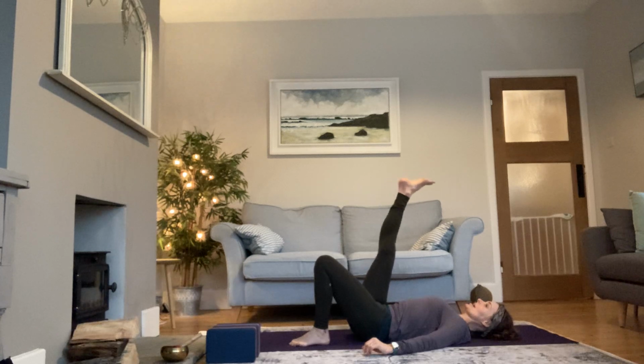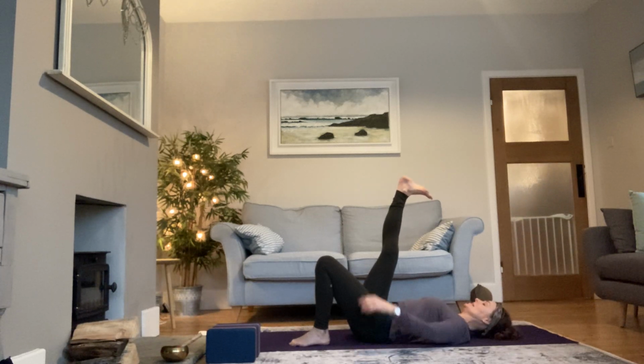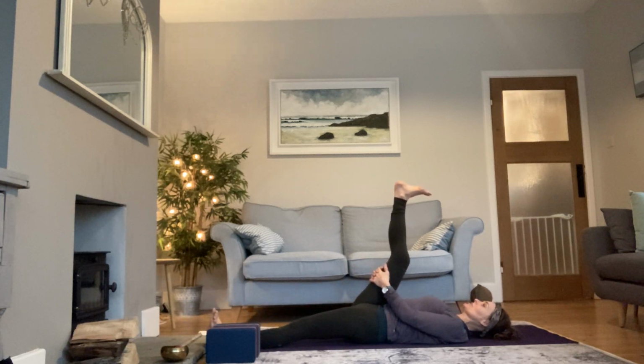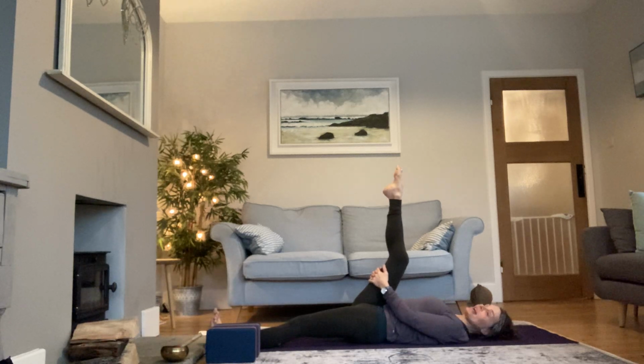Then reach your right leg up to the sky and flex the foot so as though you're standing on the ceiling. And hold behind the hamstring, maybe straightening the left leg. Just notice how your hamstring feels, how your ankles feel as you turn the ankle one way and the other. Just warming up. We won't do too long on the warm up because it's only a short session. Good. Keep with that steady breath.